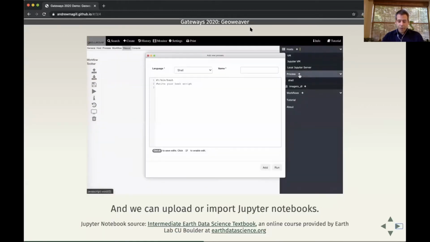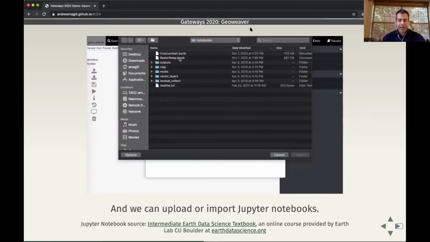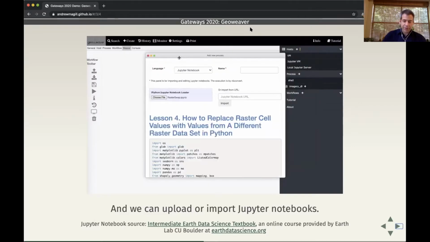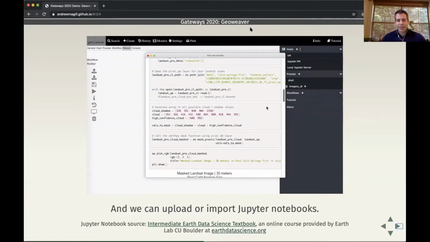And we can upload or import Jupyter notebooks. Here I'm going to upload one notebook. I'll just say a word about this notebook. I have an undergraduate degree in geography, but I don't do a whole lot of it. Dr. Sun works in the Geoscience Center at GMU, so that's kind of his focus.